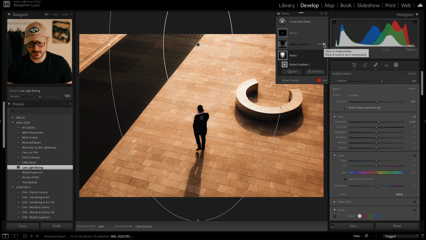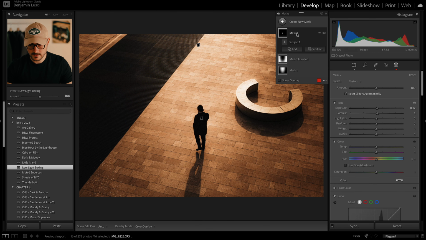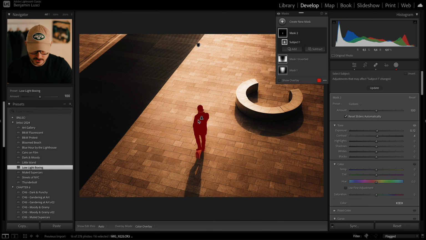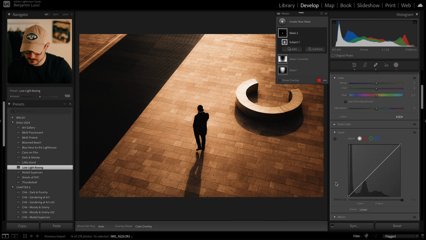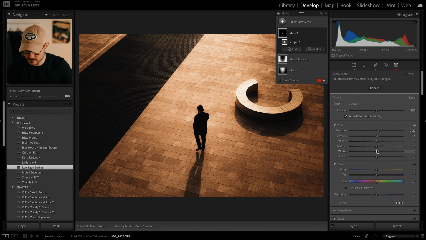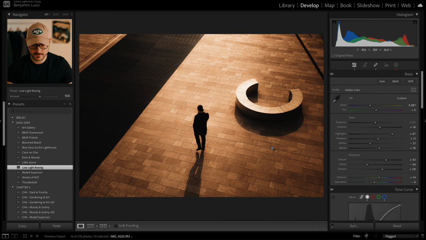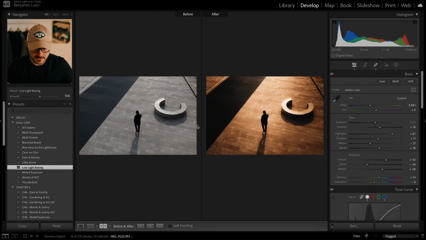So without it, you can see the difference it makes. And again, mask 2 for the subject, just to enhance a little bit the exposure and a little bit of the shadows. Nothing crazy. You see it before and after is pretty drastic in terms of change.